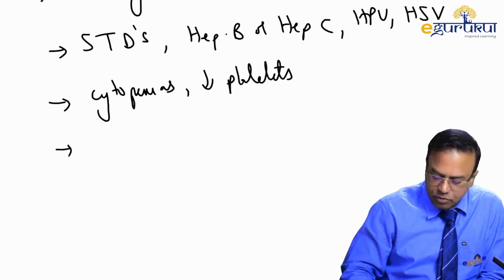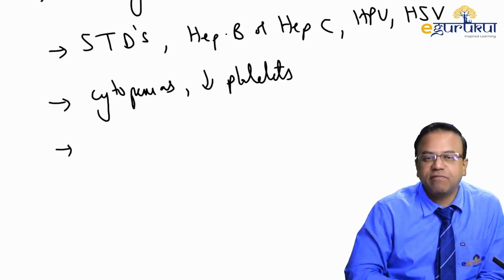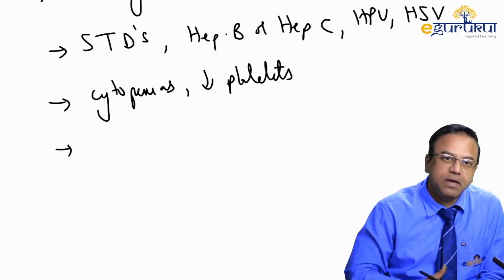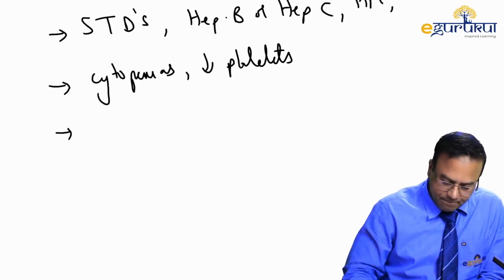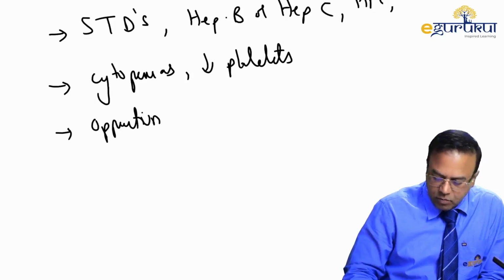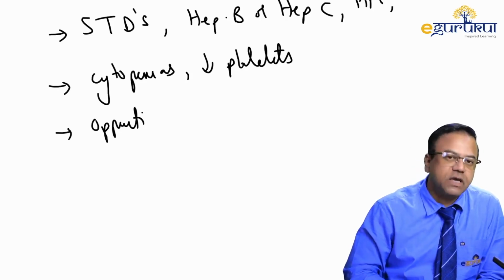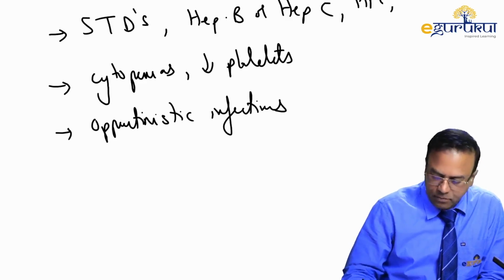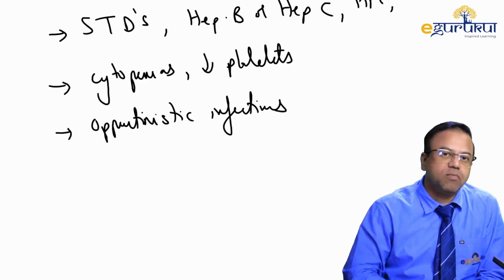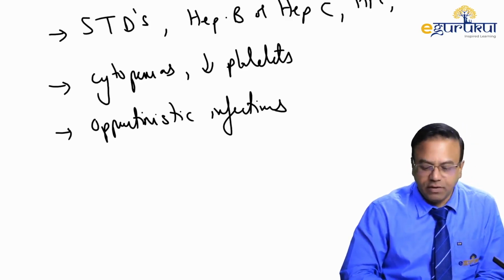any patient presenting with cytopenias, especially if the patient has low platelets, because one of the problems that patients with HIV can develop, even in the asymptomatic phases, is a picture like ITP. So you have to get the HIV tested. And finally, any opportunistic infections, which we'll discuss now, known as the AIDS-defining illnesses, definitely then HIV investigation has to be done. Opportunistic infections or the AIDS-defining illnesses, Kaposi sarcoma, if the patient presents with any of these, then they have to be investigated for HIV.